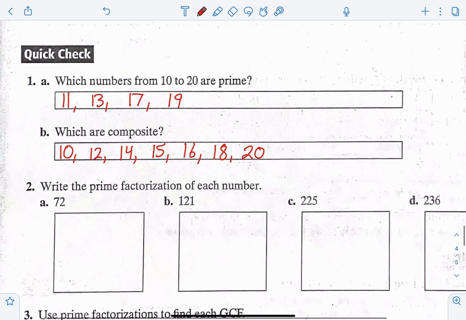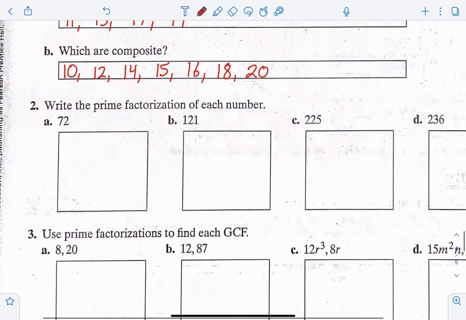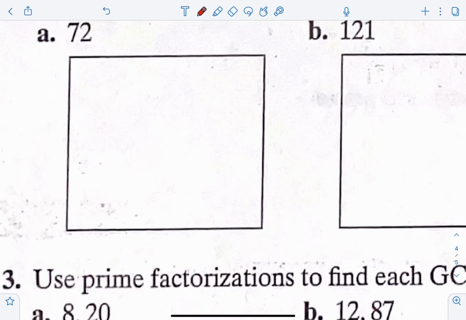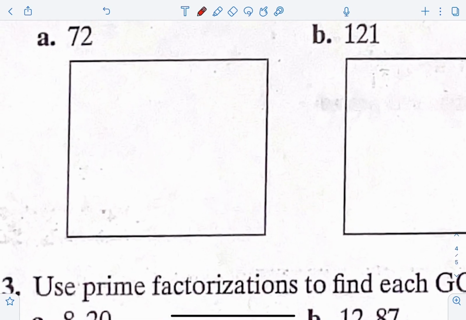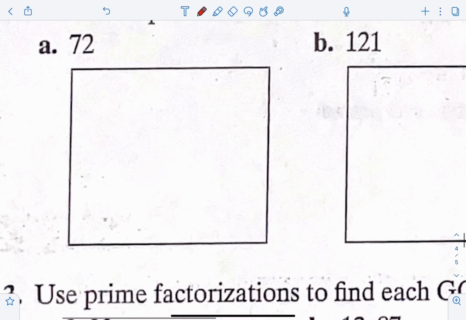All right. I'm going to do A here with us, practicing writing out our prime factorization, and then you will pause the video and work on the other ones as we go. So 72. The first thing we do is write 72 at the top of our tree, and we're going to break it apart. We start at 2 and try that first, 72 divided by 2 is 36. So we would say 2 and 36 are the ends of the trees.